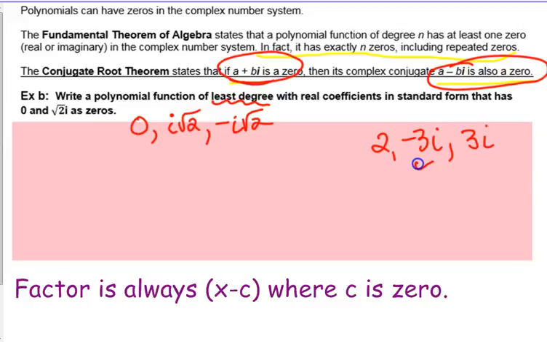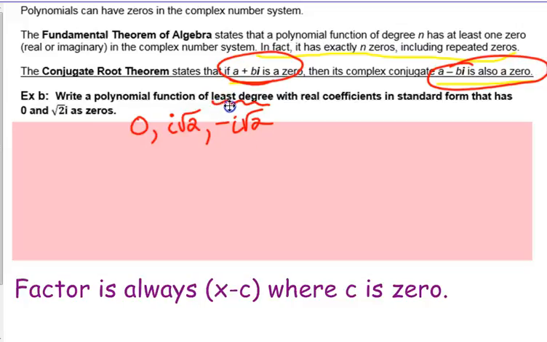All right, do you understand that these have to come in conjugates where the sign changes? We're going to do one in a minute where it's like 4, negative 1 plus i, and negative 1 minus i would have to be the conjugate pairs. Everybody all right? This one is just kind of weird because it has a radical in it, but it actually makes it very easy for the next part of the problem. All right, so it has to have at least how many zeros? Right? There's 3. Everybody okay?